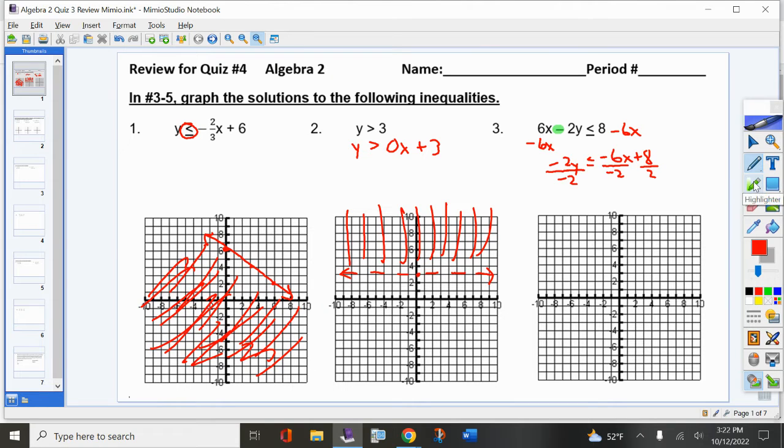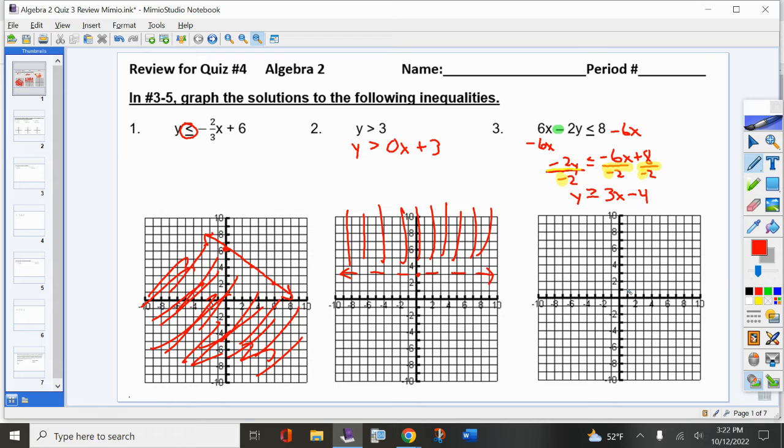Okay, but with that, I just divided by a negative. Oh, I left my negative off there, sorry. There. I divided everybody by negative 2. And when we're solving an inequality, that means that the inequality should flip. So y is greater than or equal to negative 6 divided by negative 2 is 3x, 8 divided by negative 2 is negative 4. So I'm graphing the line 3x minus 4.